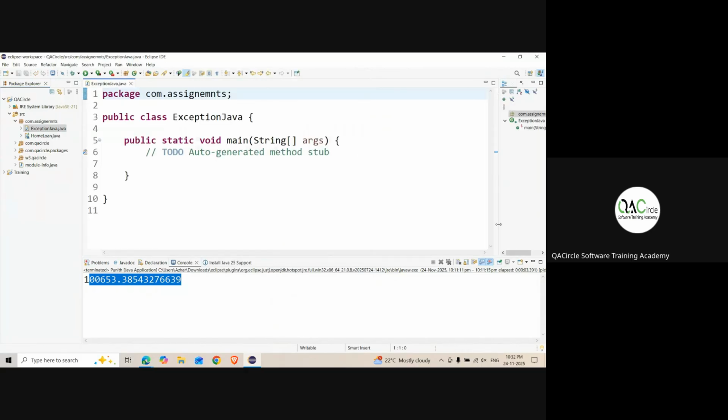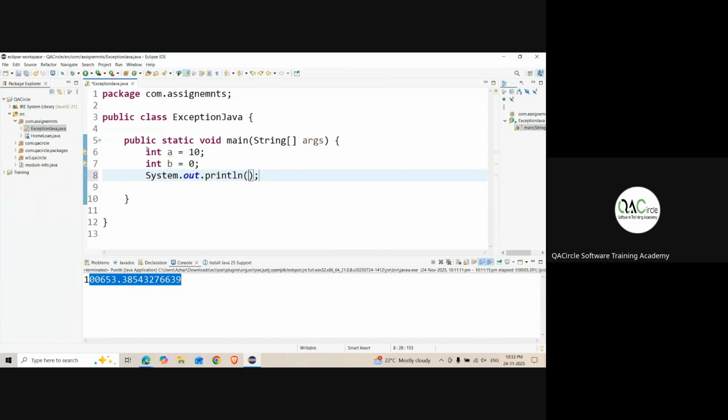Now, if I write int a = 10 and int b = 0, and int c = a / b, and I want to print the c value, what exactly will happen here?